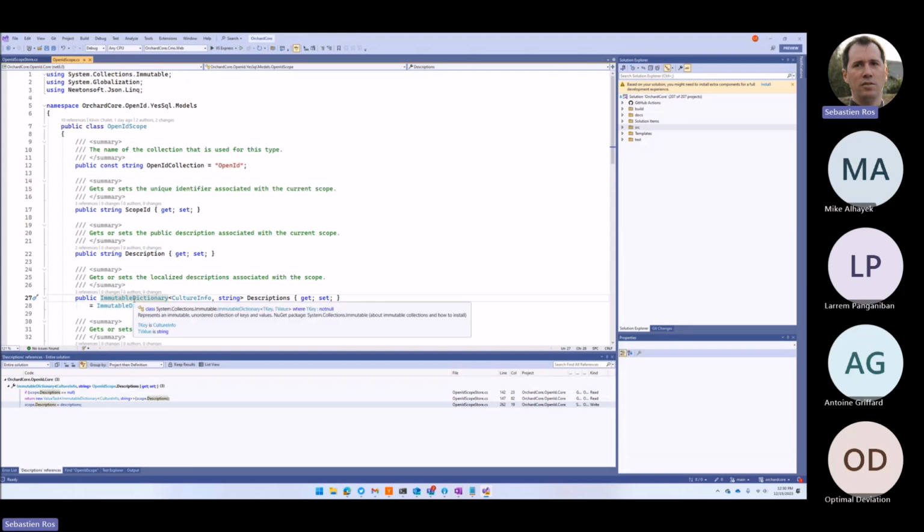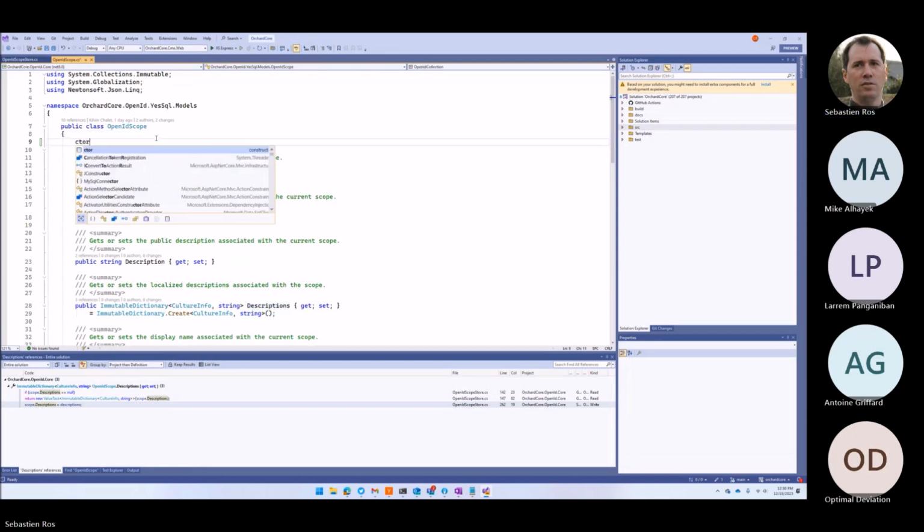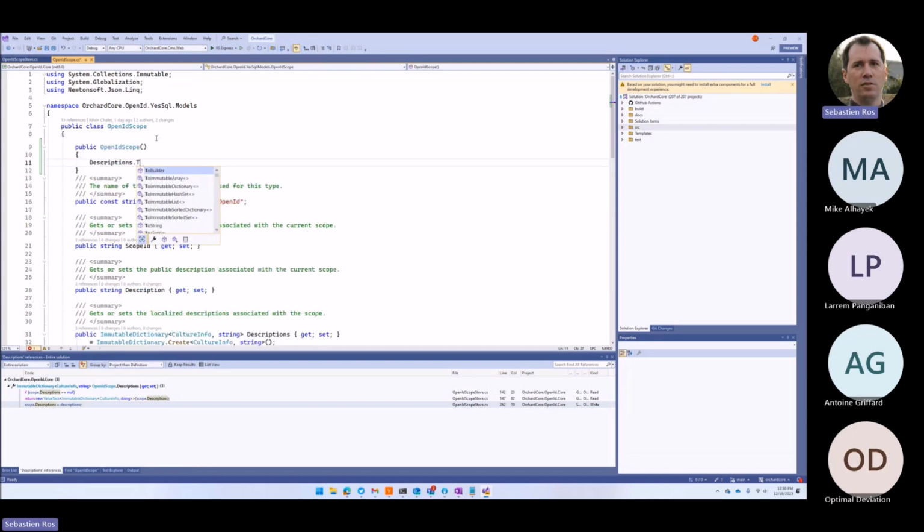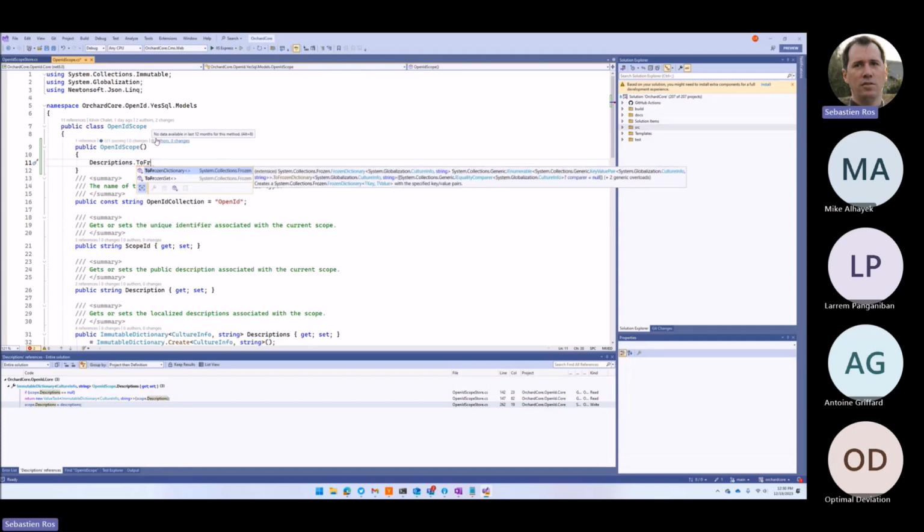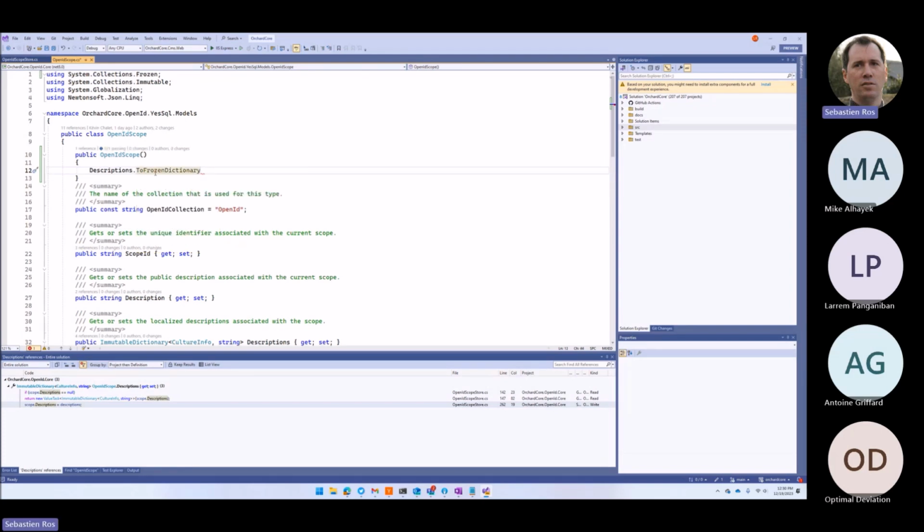They are even more immutable than the immutable ones. You can only create new ones with items. You can't add items. So in this case, when you have description, you can do .to frozen dictionary in this case. And this will give you a dictionary that you can't change, but that will be super fast for iterating.